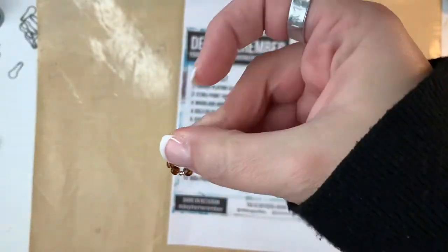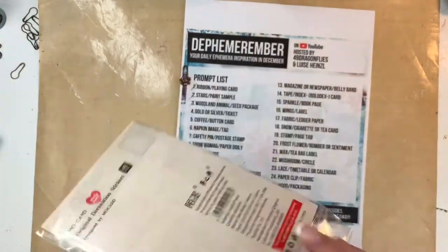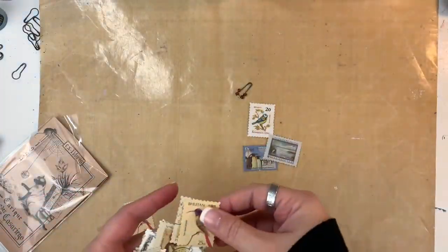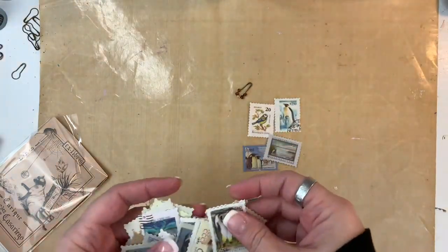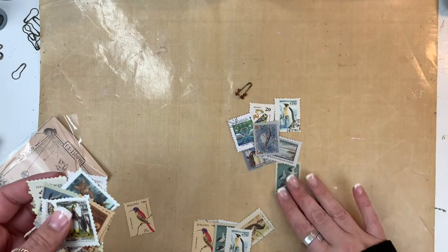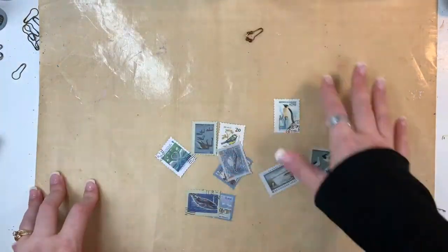I'm just showing you I have these little ball pins that I'm going to be using. I don't have traditional safety pins. And then I have some stamps that came in this ephemera from — I believe this was Your Creative Studio subscription box that I had purchased. I don't have any actual vintage postage stamps or anything, so these are actually stickers but they're meant to look like stamps. So I'm just pulling out a few of the ones I want to work with that are going to match the color scheme I have in mind for this set of ephemera.